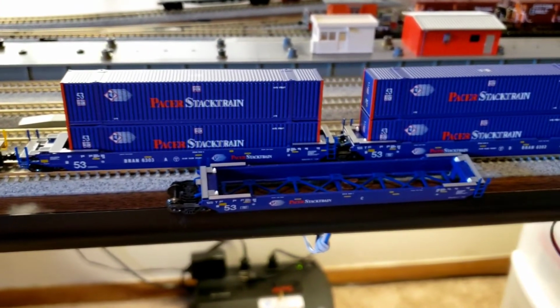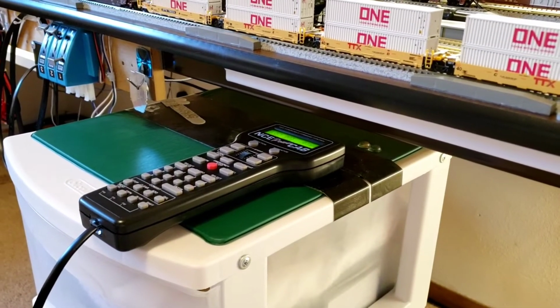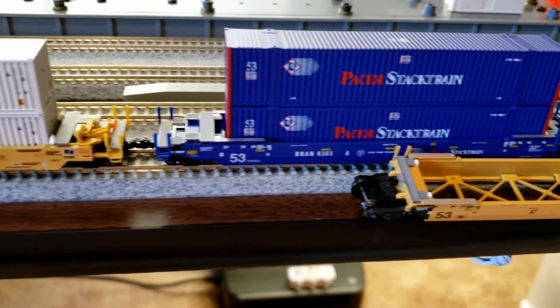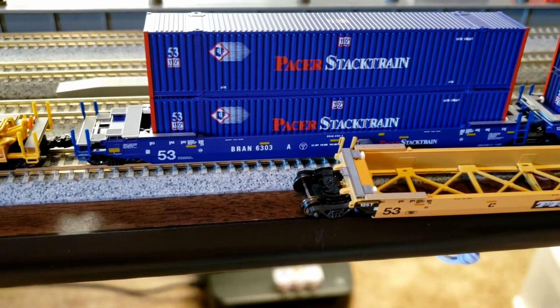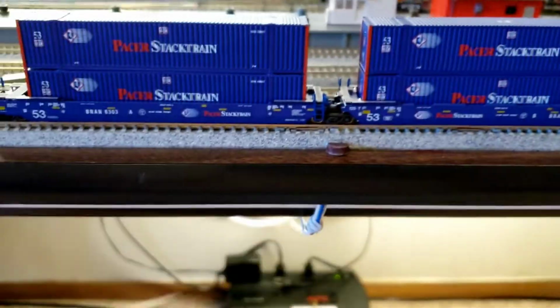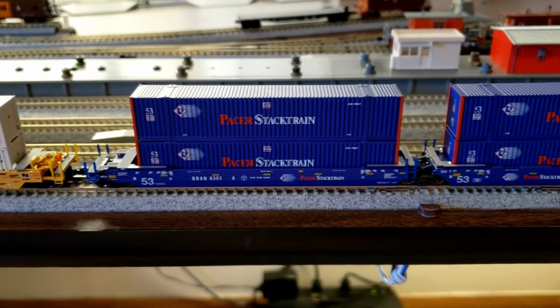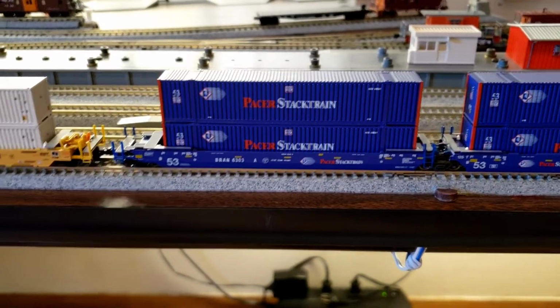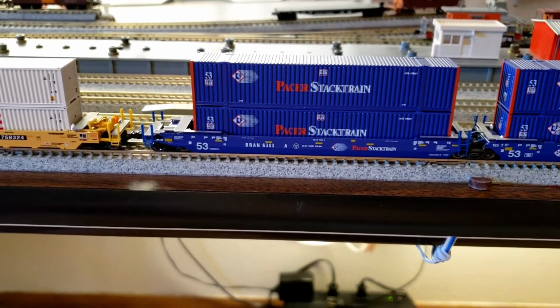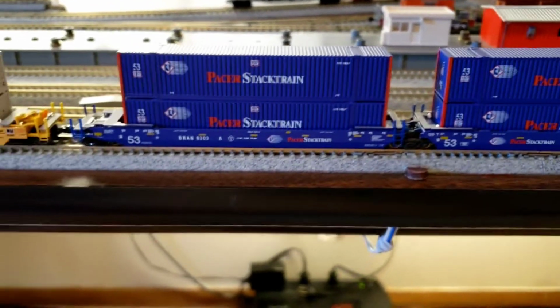I could take that and add that in like that, or if I want to, I could get really creative and put this in here and really change it up a little bit. You'd have a Pacer A and a Pacer B with a TTX C. You can change them up and make them really cool, or you can run just two of them. I didn't know at first if you could do that or not, but with a little trial and error, you can do just a little bit of everything.